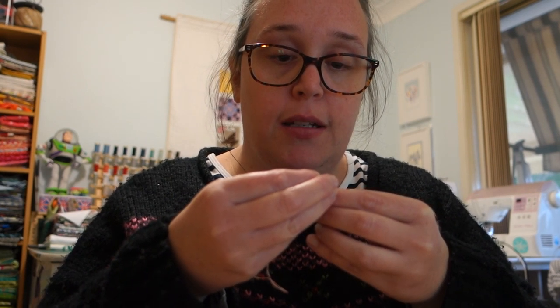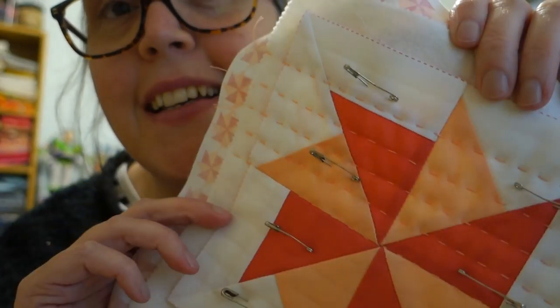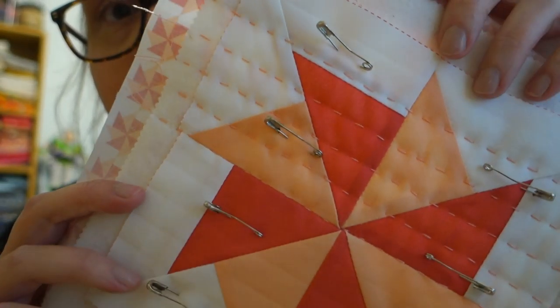Don't mind the dryer going off in the background - I had to quickly run outside and take the washing off the line because it started raining, so it got slightly wet. In the meantime I've been doing some hand quilting and loving every second of it - it's so much fun. I love the texture that it brings. I'm in no way an expert, but all I can remember from when I first tried it was you need to do a rocking method - the needle needs to go straight in and then almost straight up again, rocking the needle back and forth so you get a really nice even stitch.